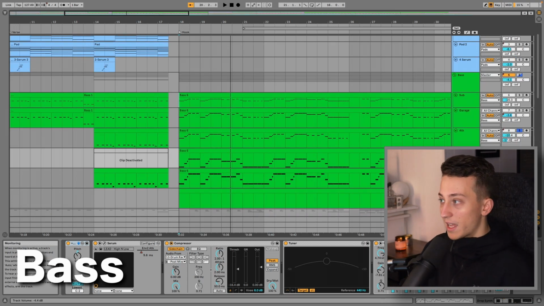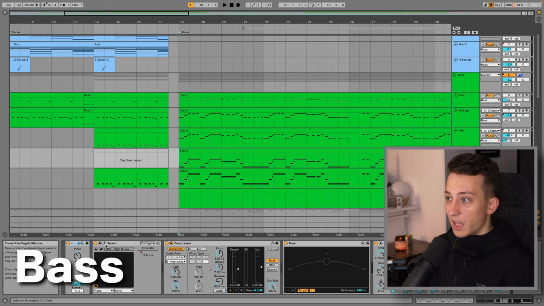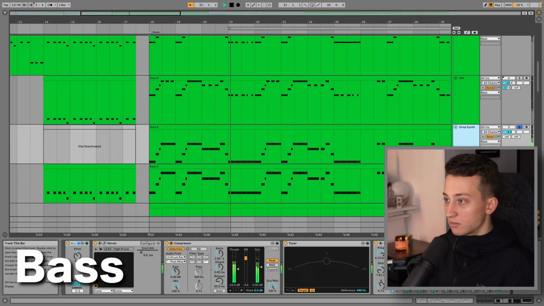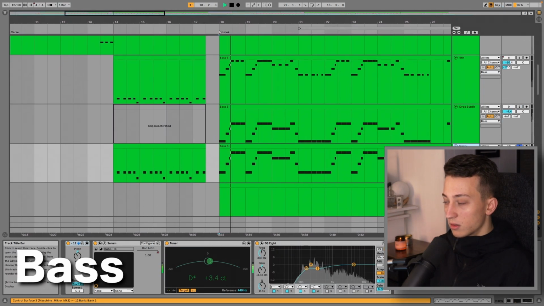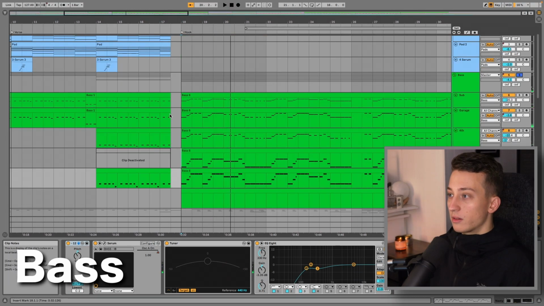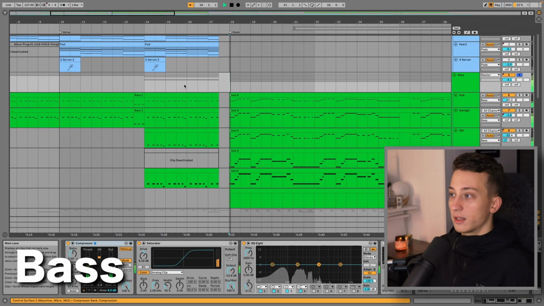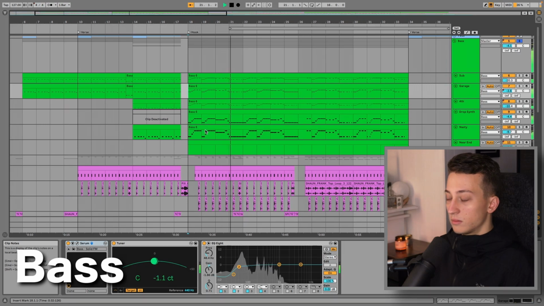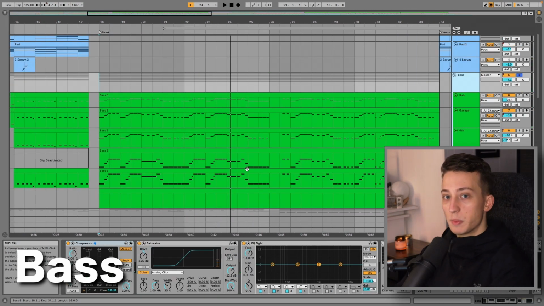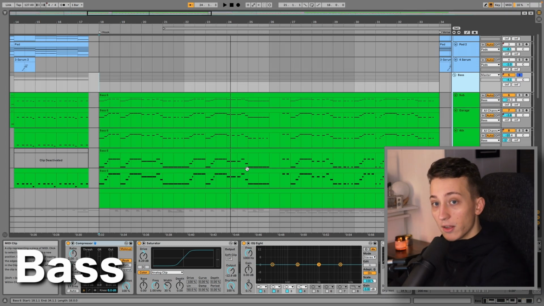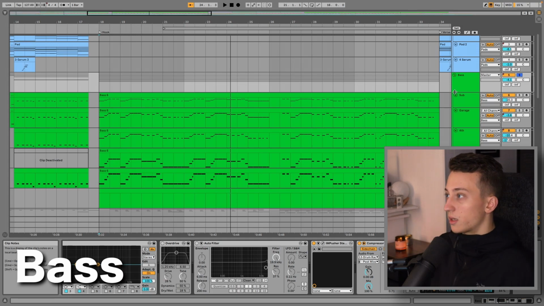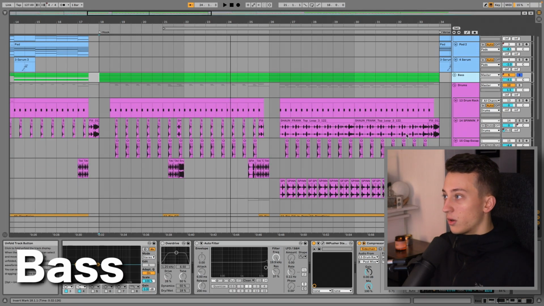Then this is where we kind of get into the nasty stuff. So here's the one drop bass I have. And then I have one more here. So if I solo our basses, here's what the whole stack sounds like. So each one of those basses, they don't all sound great by themselves, but when we layer them together, they kind of harmonize together and they make a full ensemble of bass. And then this is all getting side chained and it's getting distorted and stuff like that, but that's more mixing stuff we don't have to get into.